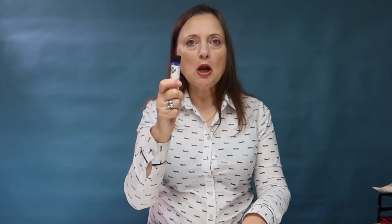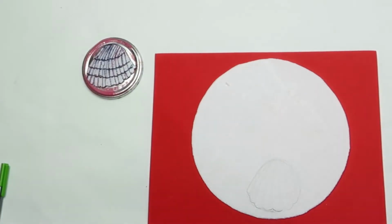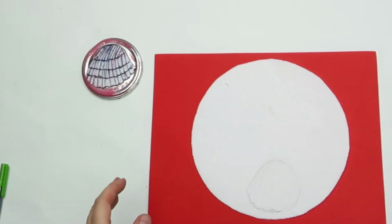Block 1 is a cockle shell, and to create that block you will need a jam jar lid, some glue, some pens and a takeaway pizza tray. You can also use takeaway trays from chips and other takeaways, as long as they're made of that expanded polystyrene that you often find. So that you can see the polystyrene tray, I'm going to place a red piece of foam underneath, just makes it easier to see.